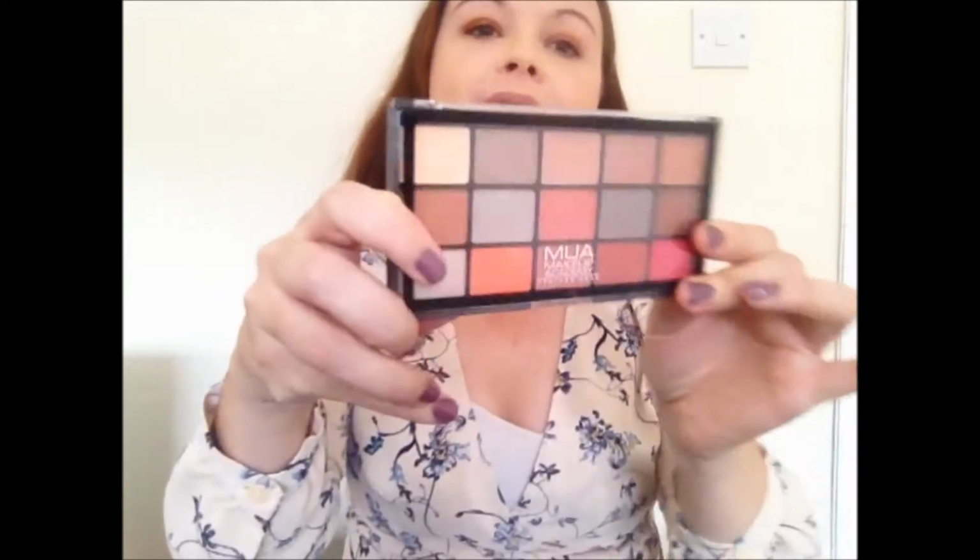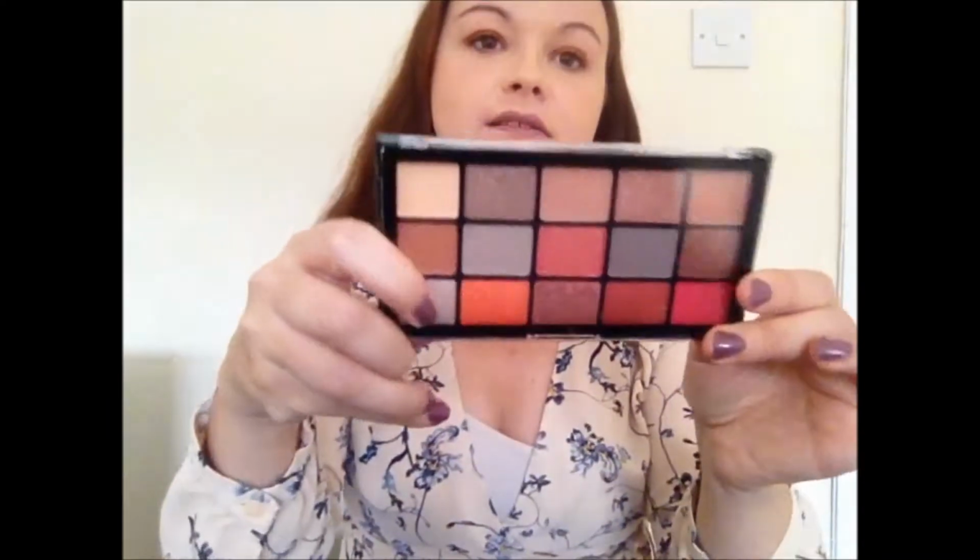Next MUA product, and the last MUA product I have to show you today, is the MUA Makeup Academy 15 Shade Palette in Fire Vixen, and that's what it looks like. I don't tend to pick up eyeshadow palettes in Superdrug, but what I noticed about this is it's not anything I already have in my collection. I have a lot of chocolates, a lot of caramels, lots of deeps to very brights in terms of white and cream, but I don't have the reds and the deep oranges, things like that, which I really, really like.